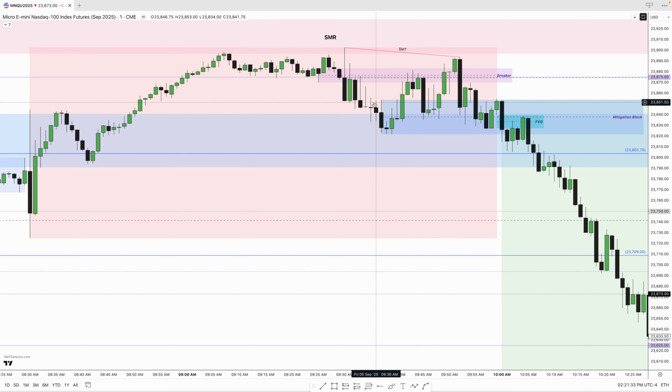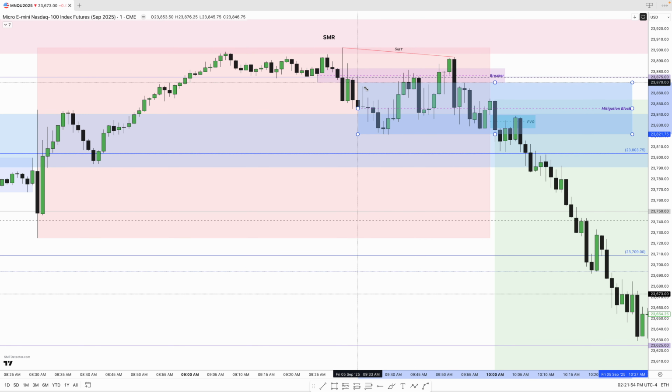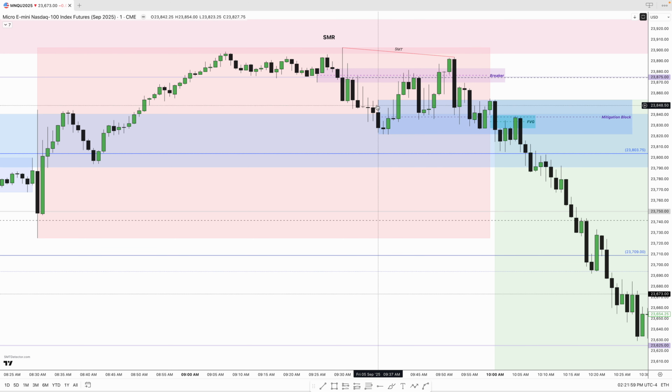So in this 1 minute chart here, if you zoom into the 15-second, you'll see a breaker between this high and this high. Take out that high, make a new low. That's a breaker on the 15-second chart. It's also a breaker on the 1 minute chart. So I used that specifically as the mitigation. If these were just consecutive lower high, lower high, lower high, I would incorporate the entire thing. But since we do have some liquidity taken from this previous candle, okay, I'll use that as the mitigation.